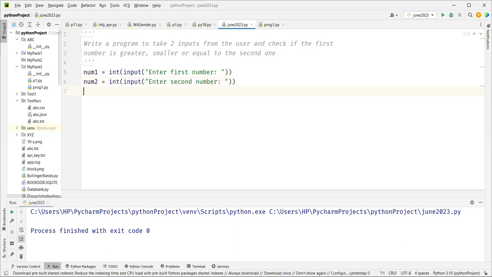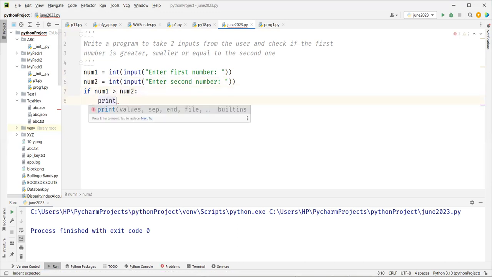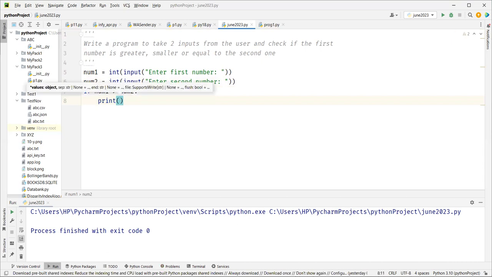Now I need to check if num1 is greater than num2. You can check anything, okay? Greater than, less than, equal to, right? Three conditions. So we know that we have to use one if, one elif, and one else. So if num1 greater than num2, I will say print.